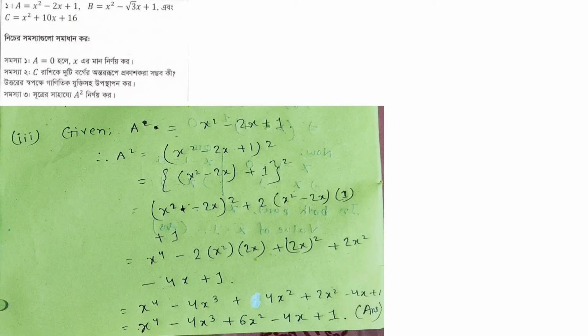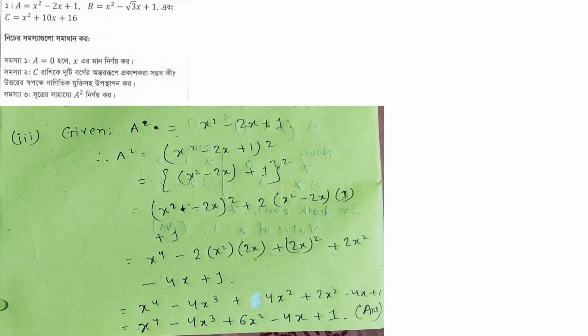So here we will use the (a minus b) whole square formula again, and you can give the side notes if you wish, but these are very simple so I haven't written them. But if you find it important to provide these side notes, you are always welcome, because you know that sometimes teachers are very cautious and they try to cut marks as much as they wish, so you better not give them any chance to do so, something like that.